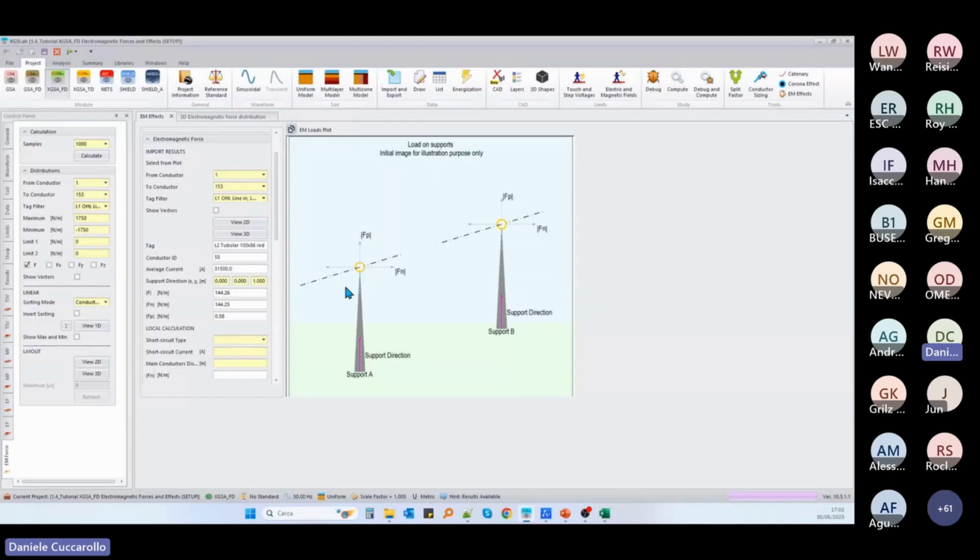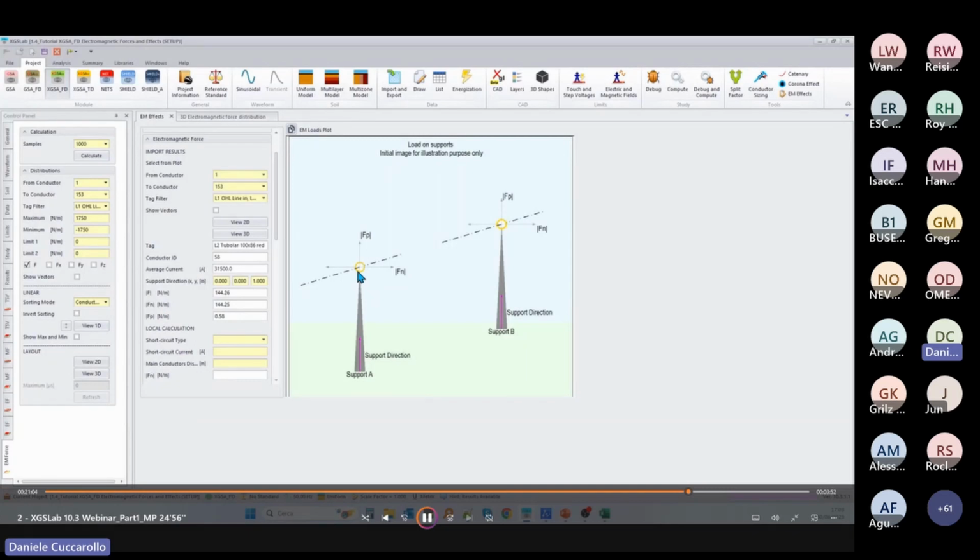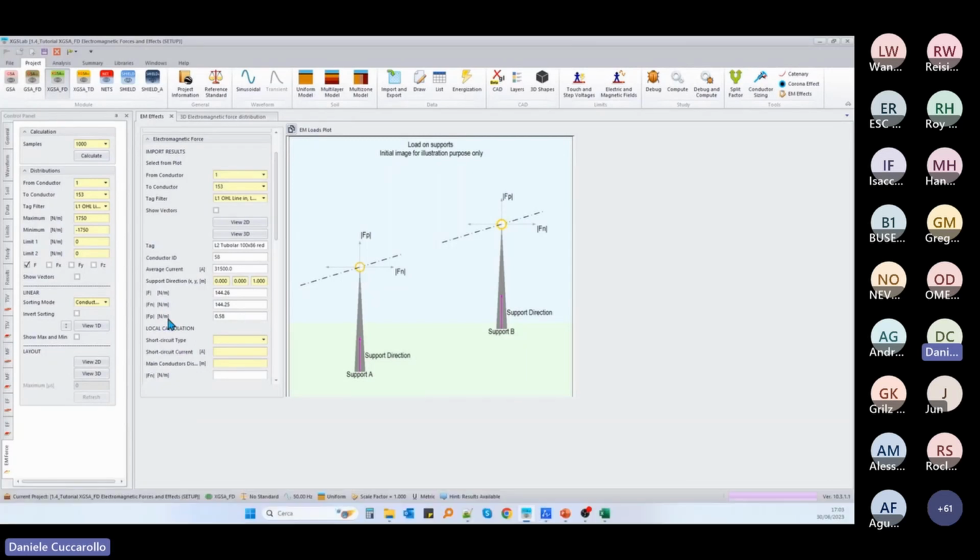If, for instance, your support is placed and attached to a wall, it will be different given the 3D orientation of the space. And so you will use, for instance, a 0, 1, 0, and so on.